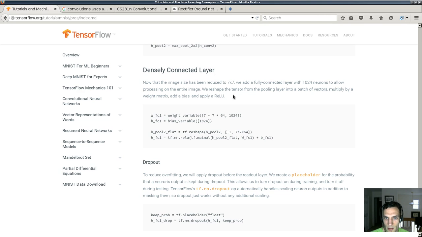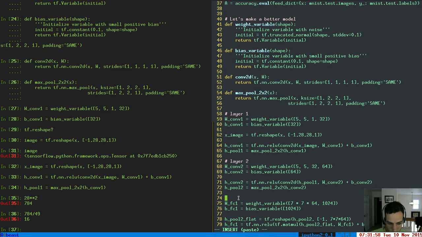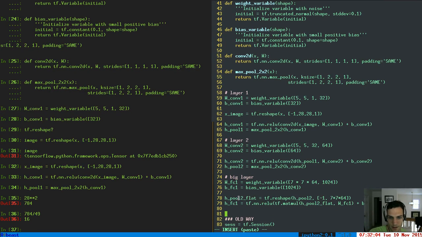And the same thing as before, we're going to have to reshape the tensor to be ready to do this: the 7 by 7 by 64, because we had 64 of those little guys. And then we're going to use the weight matrix and the bias again, just like before. There's our weights, there's a bias. Reshape it all into the shape again. That's this -1 to flatten. This puts it in the size that we want. And then this final line is that actual equation. Call this a big layer. Serious business, this layer.